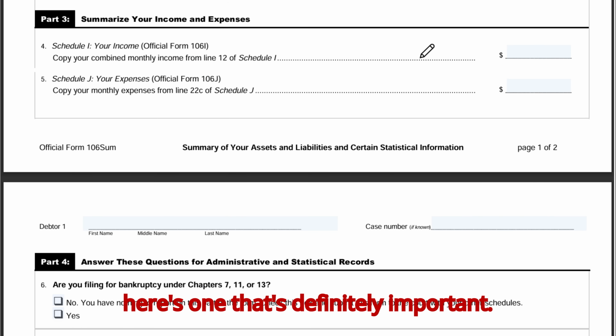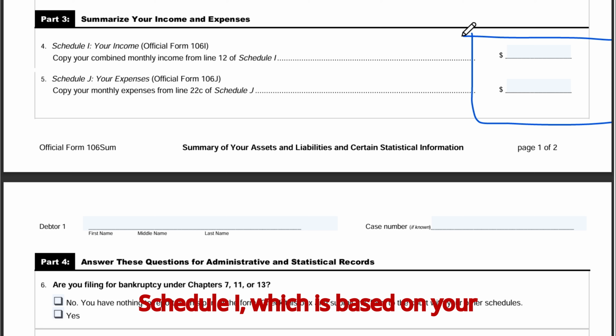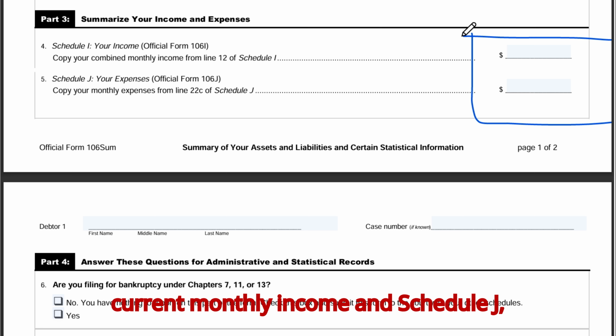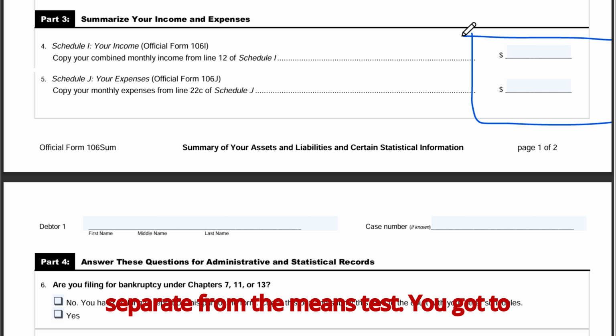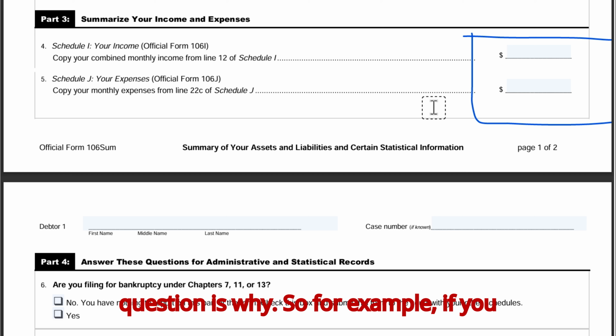Now, here's one that's definitely important: income versus expenses. Once you've done Schedule I, which is based on your current monthly income, and Schedule J, current monthly expenses, that is separate from the means test, you've got to look at these two numbers, because if these two numbers are off, then the question is why.